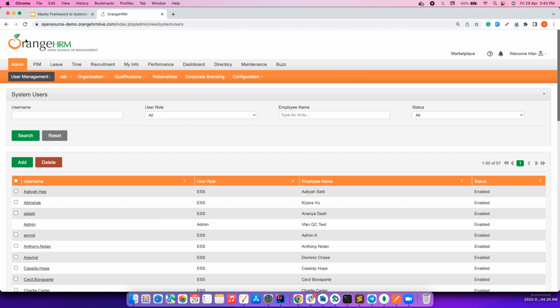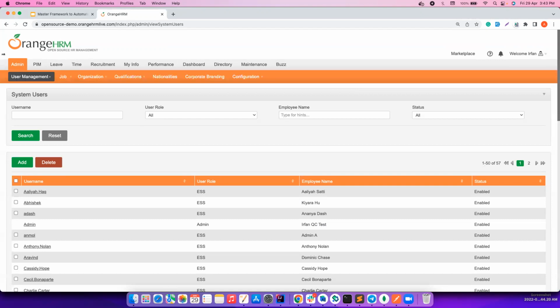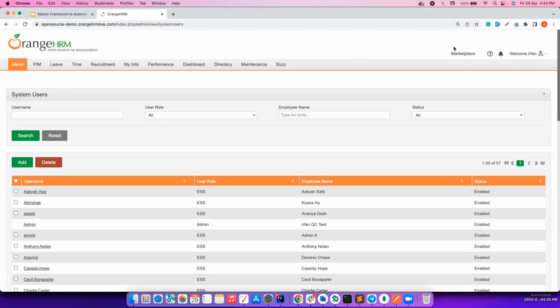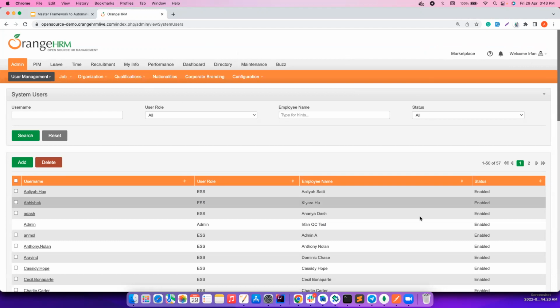So the top layer, the orange HRM label here, the admin, the menu bars, the marketplace, the welcome form, I'm going to keep all these as one top menu component or top menu page fragment. It's up to you. Even if you want to separately use this section alone, and then there is logout and this particular section, you want to keep it as different pages, you can do it, but we don't have the need. So I prefer doing the whole thing as a top menu component.